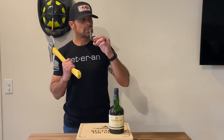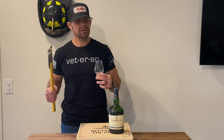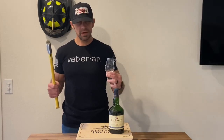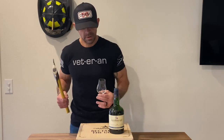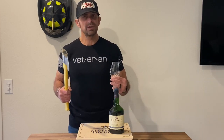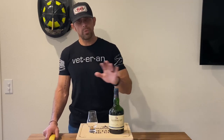I mean, see if it gets any better on the fifth sip. No, it's the same. I gotta say, it's easy. There's nothing displeasing about it at all. It's just not blowing up. And maybe that's just what Irish whiskey is or does. I do remember that 27 year had more flavor, lasted a little bit longer, and I was impressed with it. It's my only Irish whiskey that I own. I'm trying to broaden my horizon so I could do more of these videos and cover a wider scale.